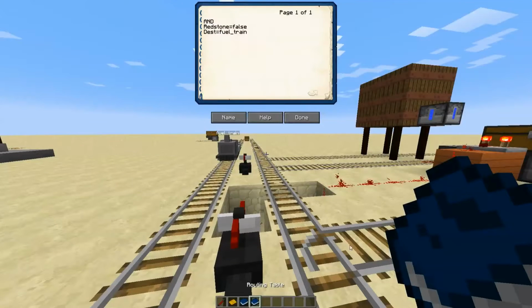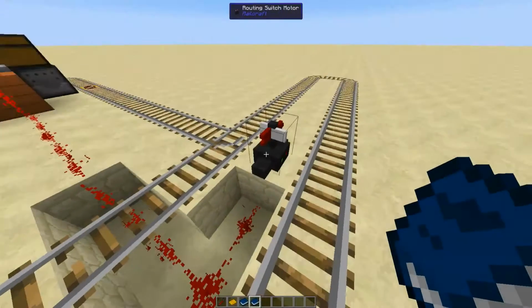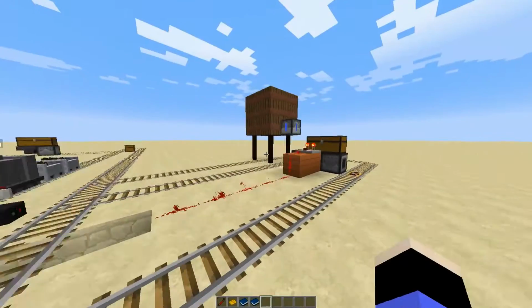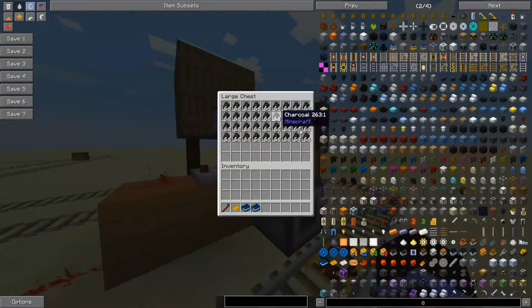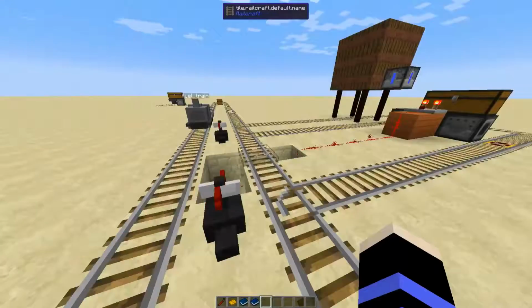So no other trains will ever come in here. And the redstone equals false condition means that if this redstone line is powering the switch, this train will pass right by, because it means there is enough charcoal in this chest to not require a refill at the moment.